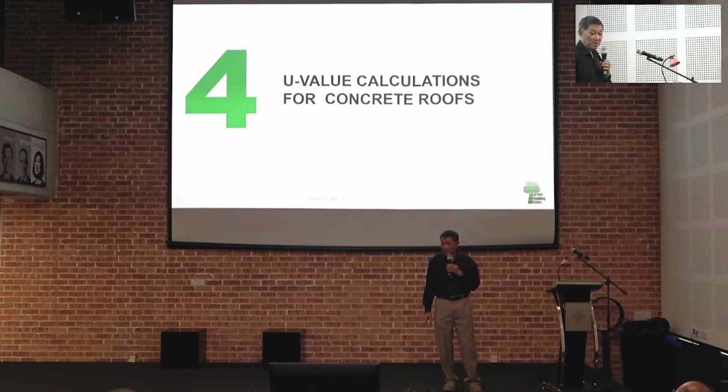Now this is the one that you need to look at also, calculation for concrete roofs. Now I'm going to focus on roofs. There are two types very common in Malaysia: concrete roofs, and the lightweight roofs, the metal deck roofs. Why are we looking at this? Because these are the areas where most of the heat is coming in. Remember I showed you, depending on the type of building you are looking at, if you are looking at buildings up to 4-story, typically between 40 to 70% of the heat goes in through your roof. So this is where you need to reduce the amount of heat. And in a concrete roof or whatever roof you're doing, there's very little you can do about the area already.